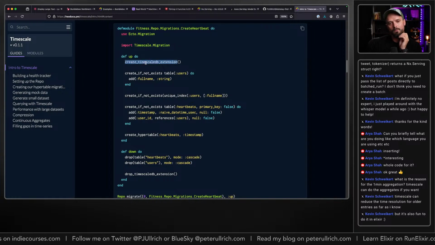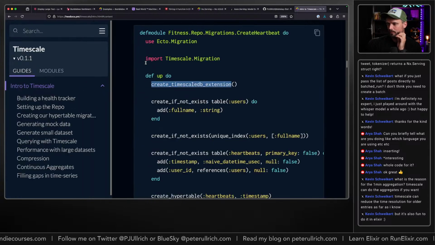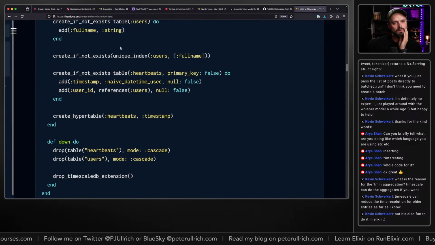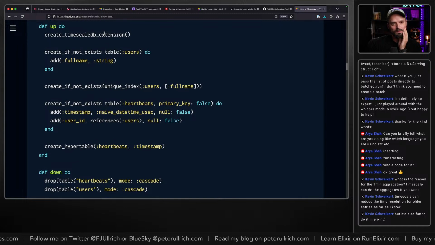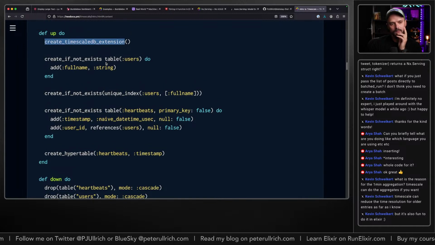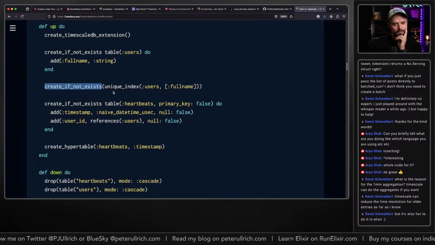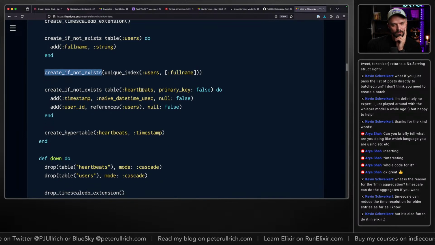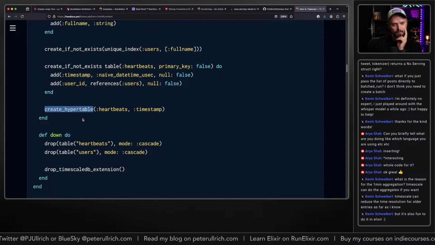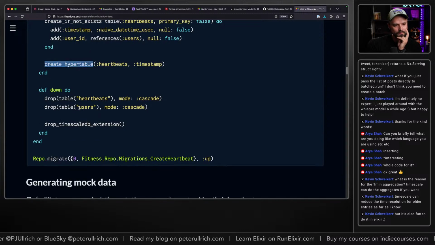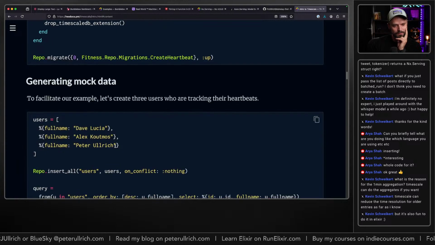So you create the TimescaleDB extension. Sorry, can you see this? Here, you create the TimescaleDB extension, and then you also have these create if not exists table, unique index, create hypertable. Yeah, and then you run the migration.